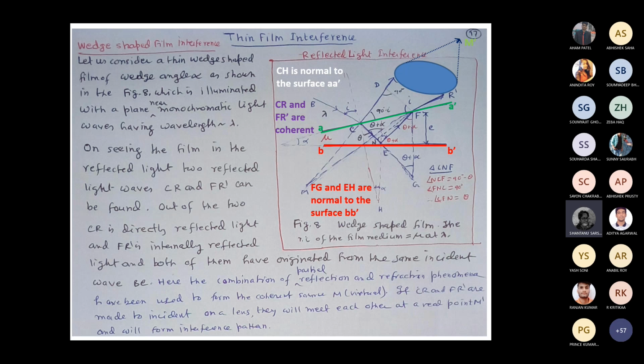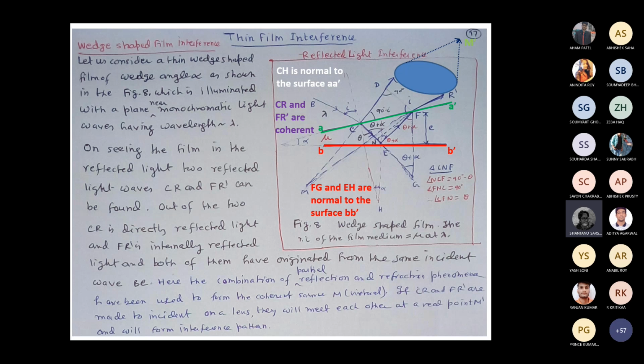Here it is shown, using a color diagram, only the green color, say A' is one plane and B' is another plane. And these two planes can meet at a point, then it looks like a wedge. So let me have a film like that. We'll discuss first the wedge shape film, and that is the general one. From here we can get the theory for thin film interference, like plane parallel film interference, very easily by making the wedge angle zero. So we'll discuss thin film interference with reference to the wedge shape film.